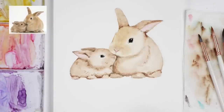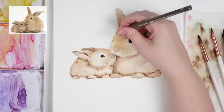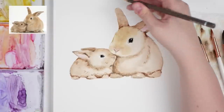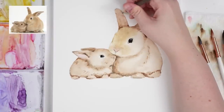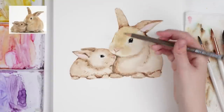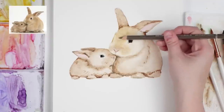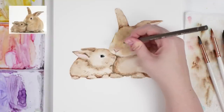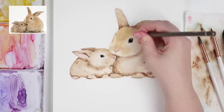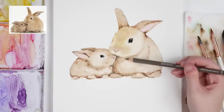Okay, now I'm gonna grab those pencils and do a little bit of shading just along the sides, especially the edges, to make it look like there's fur coming off of it, and just use some of this for texture for the fur. I'm gonna shade a little bit here with the pencil, and I'm not going to use it with water. Just do these little marks, and this is the nougat color. I'm gonna shade here just for some texture as well.